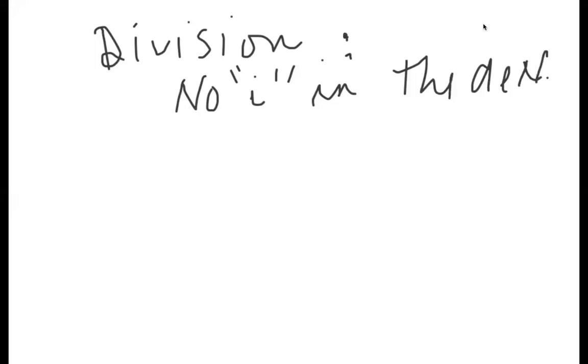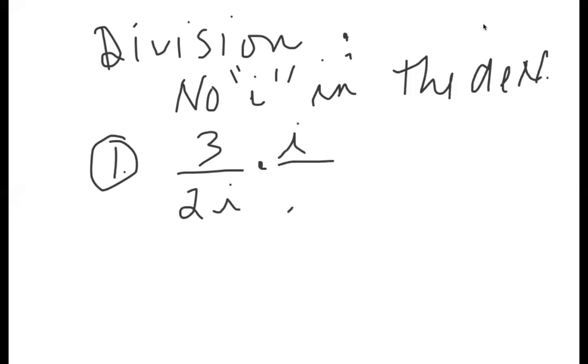So there's basically two types of problems you'll encounter with the imaginary unit in the denominator. One is where you have a single term with the imaginary unit in the denominator. And if that should happen, to eliminate the i from the denominator, all you do is multiply both the numerator and denominator by i. Here, let me use a different color. Multiply the numerator and denominator by i, guys. And that's about it, okay?